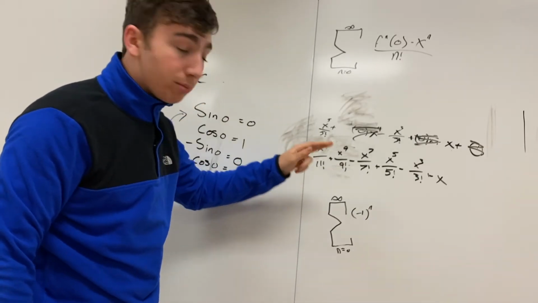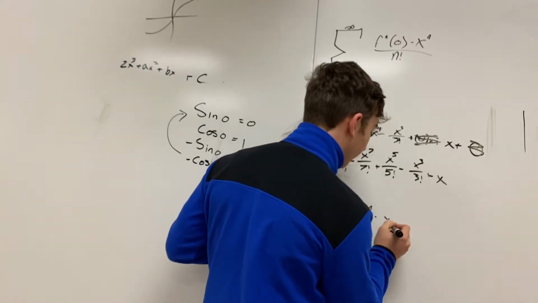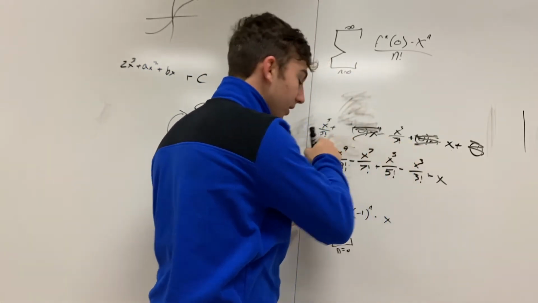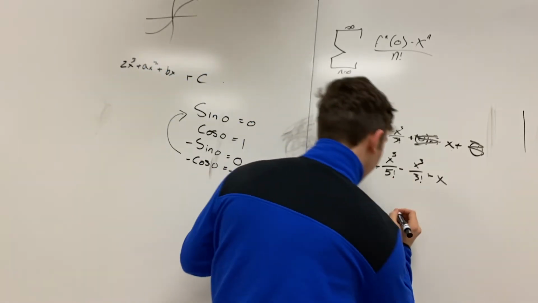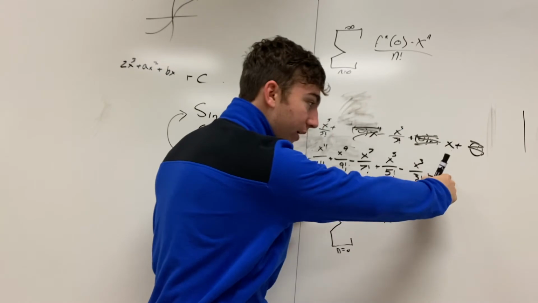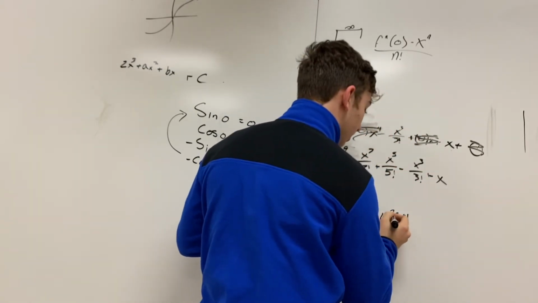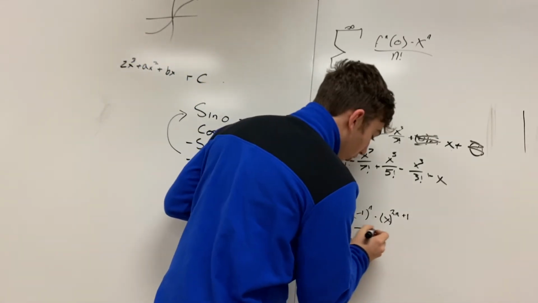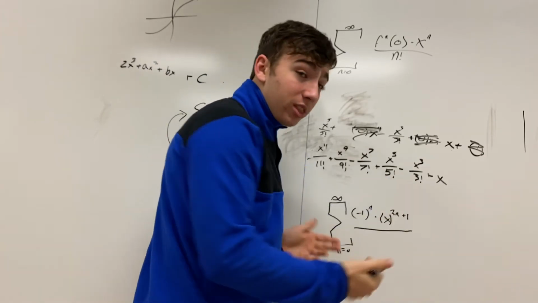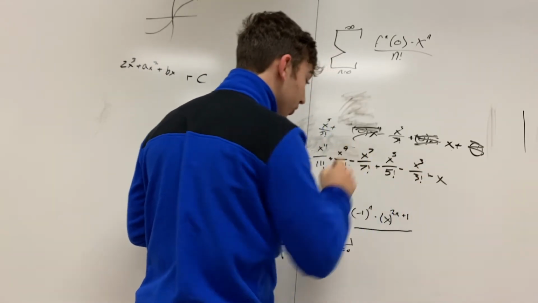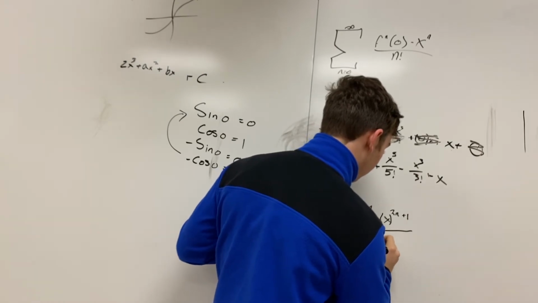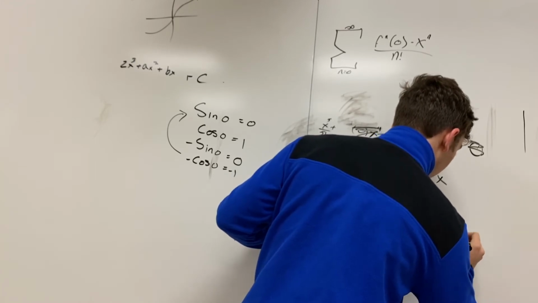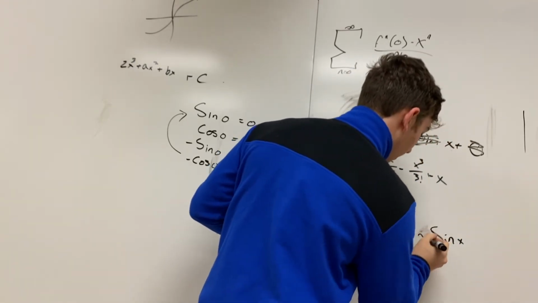Now we have to deal with the exponential terms. So we're going to multiply this by x to the power, okay, it goes 1, 3, 5, 7, 9, 11. So we know it's going up 2 each time, so we'll say 2n, but then it starts off at the first one, so it's going to be plus 1. So this term here is 2n plus 1, so x to the power of 2n plus 1. Finally, we're going to do over, now we just have to deal with the factorials, and the good thing is this is exactly the same as the exponent values, so we just need to put in 2n plus 1 factorial, and this, as it approaches infinity, will equal sine x. So we can say that.